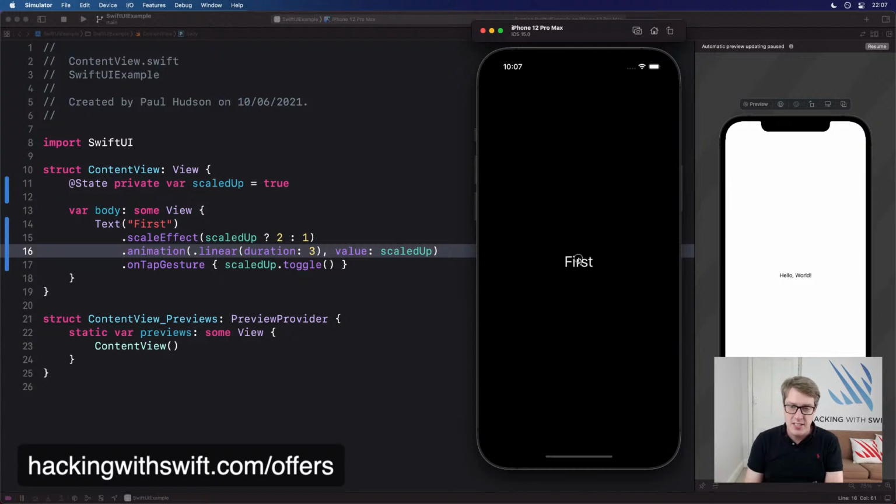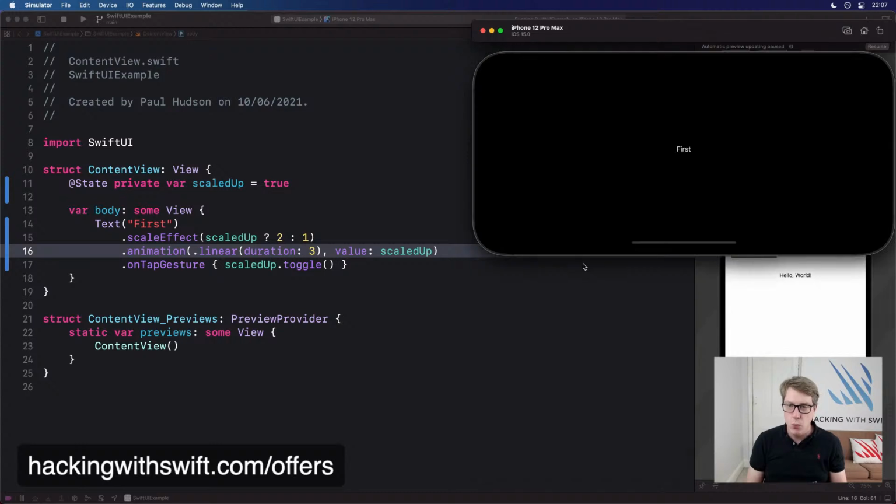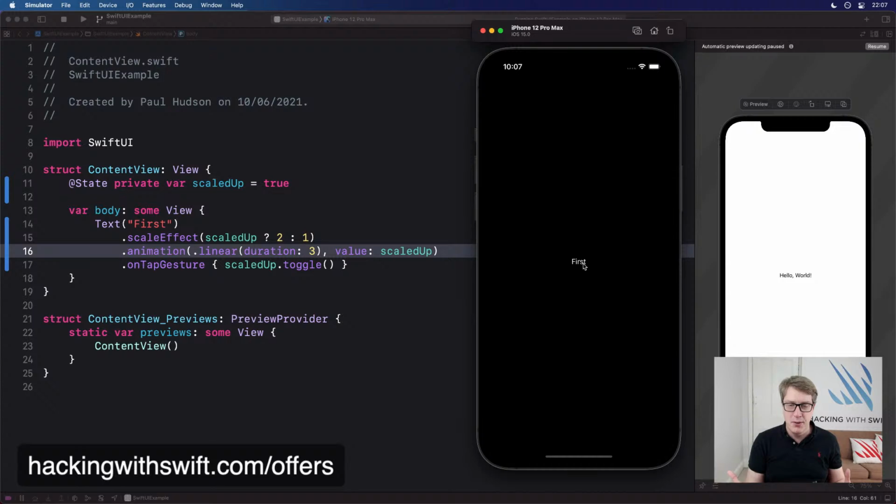We can still press on it to animate, like voice animation now, but rotation will just be immediate. So it's one of those things that'll catch you out, but as soon as you see it, you're like, yeah, that's actually a good thing. And so get that out of the way, otherwise you'll be confused when you start trying to migrate your code. But there are lots and lots of little cleanups. And I showed you a few in the last video, but there's so many more available to us now.